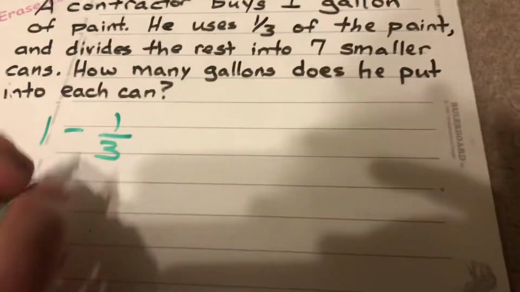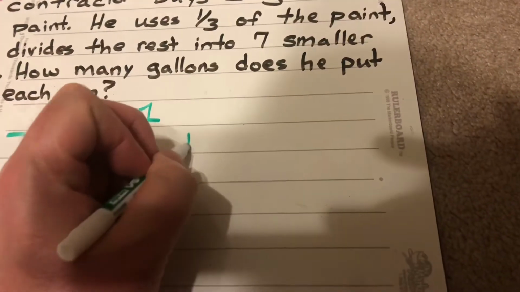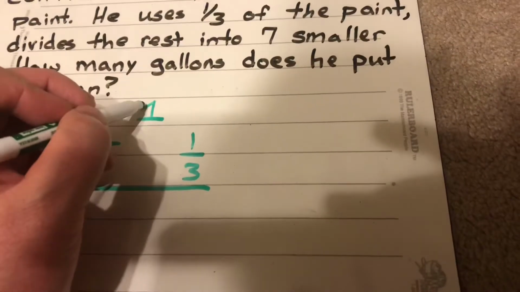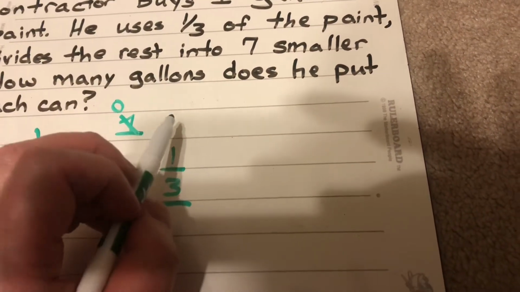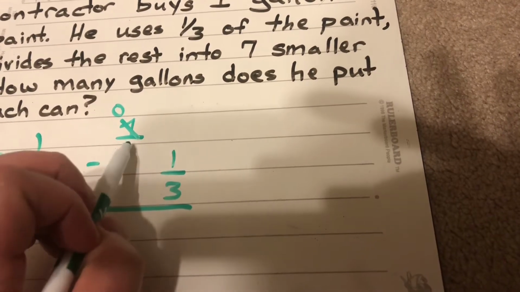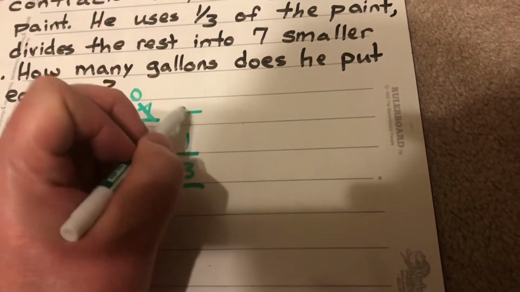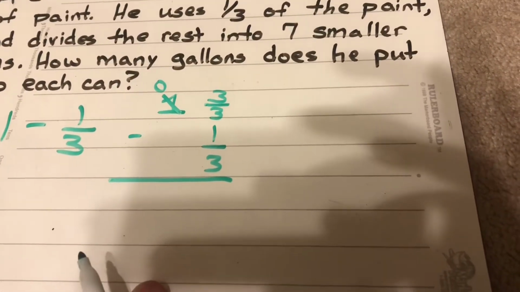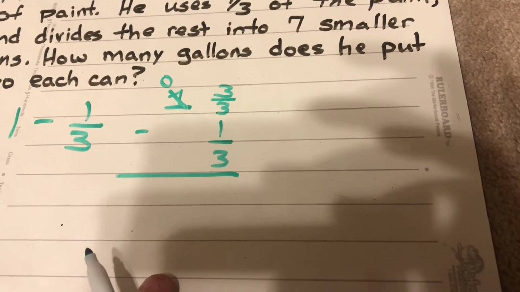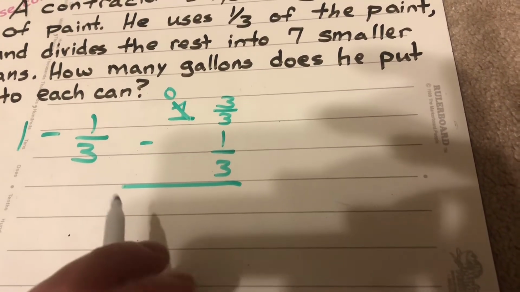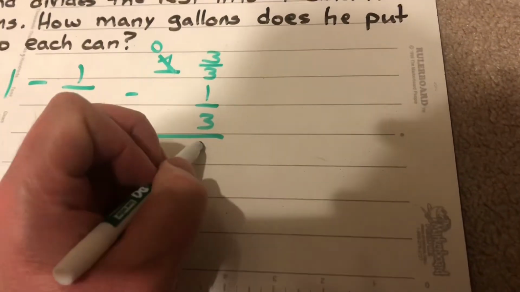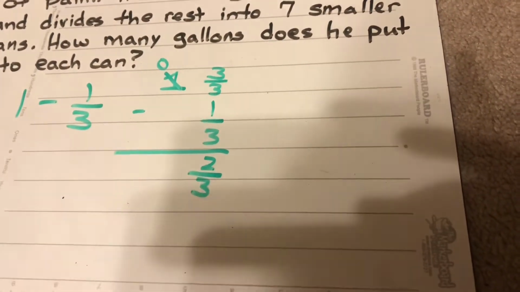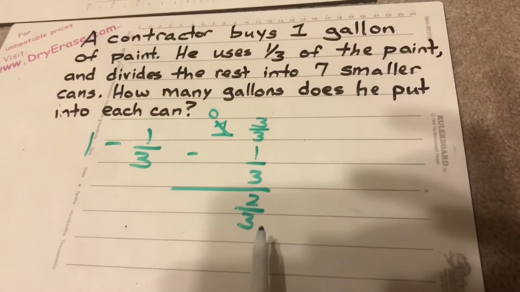First of all, I'm going to set this up as 1 minus 1/3. Of course, this is like nothing over 3, so I'm going to borrow from the 1. I'm going to make it a 0. I'm borrowing one whole part. The denominator's 3, so it's like I'm borrowing 3/3. That's from back when we subtracted fractions back in chapter 8 or 9, somewhere in there previously. 3/3 minus 1/3 is 2/3. Same denominator, 3 minus 1 is 2. The 3 as the denominator stays the same. All right, so there's 2/3 left.